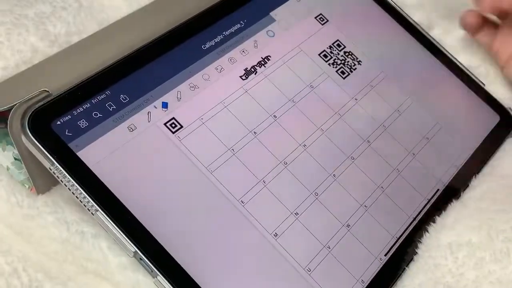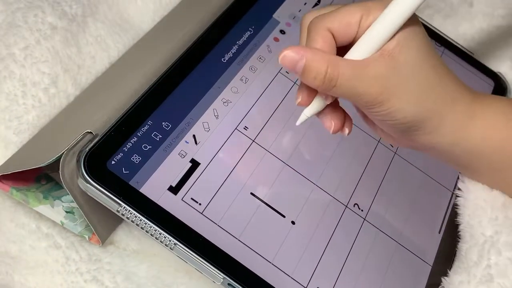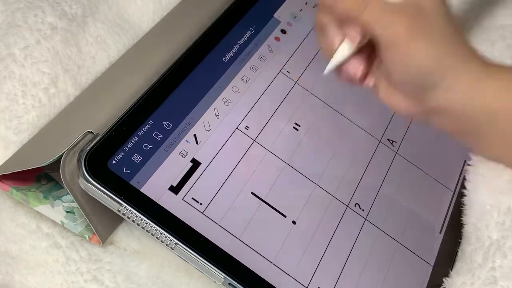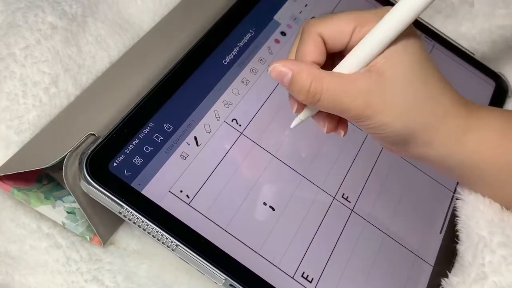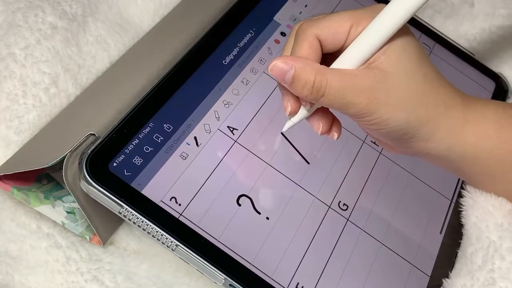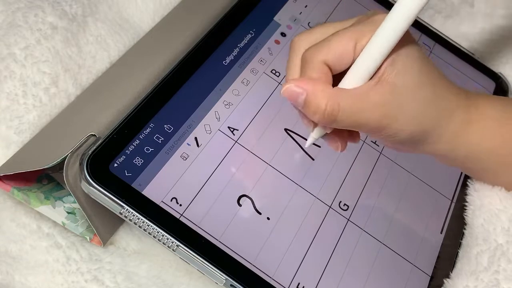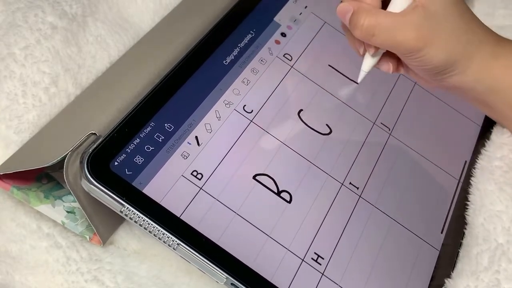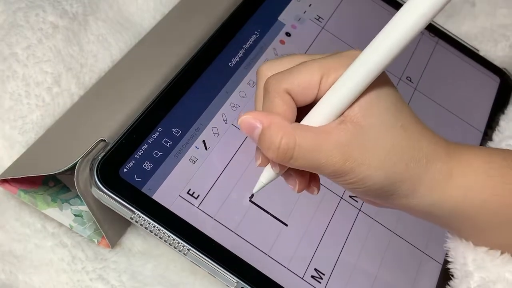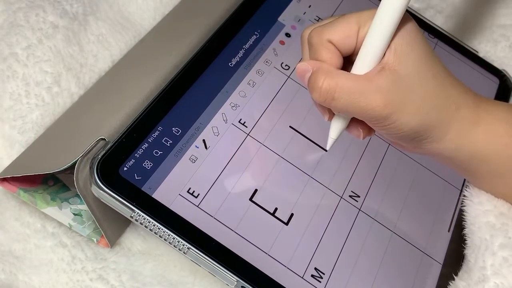So once I am in GoodNotes, I started to pick the pen or pencil, I don't remember, but the pen that I want to use, and then I just start writing the punctuation first, because if you see in the top corner of the little line, it says what letter to write. In this box, I'm just writing in what, yeah, if you know what I mean. It's kind of self-explanatory, but yeah, you just fill in all the boxes, writing all the boxes however you want, and yeah, just fill out the whole thing.